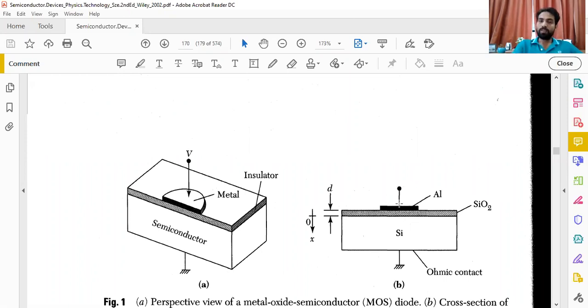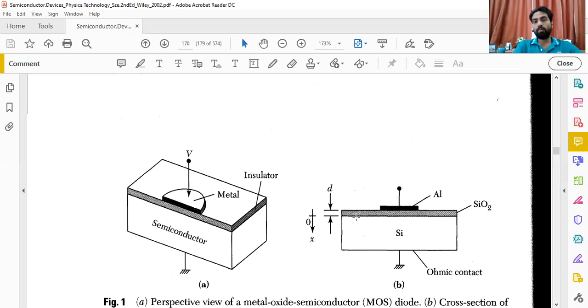Remember, here we have this metal, here we have semiconductor, in between we have silicon dioxide, which is an insulator, absolutely an insulator. So what is happening when you apply the voltage here? This is a kind of dielectric material. It is not allowing movement of any charge carrier, but whatever voltage you give at this terminal will appear on the second surface of silicon dioxide. This is because of the polarization effect, because of the dielectric effect.